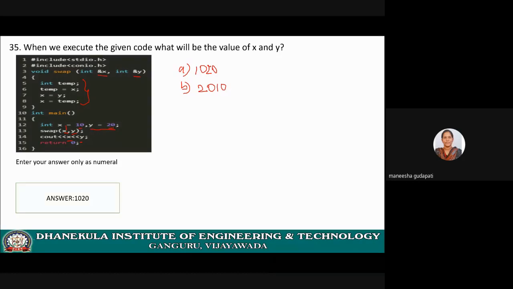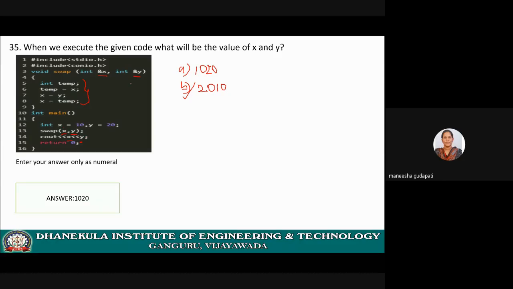Don't get confused by these types of questions. If you send addresses while calling this function, then only it will be considered as call by reference. Here we have used only call by value. If I had used ampersand x ampersand y, then the answer would be option B. But here they have sent only x, y.